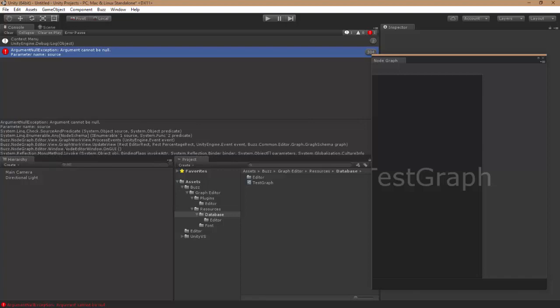So we have node editor window on GUI. Source deprecated, blah blah blah. So it won't close. We have our graph.